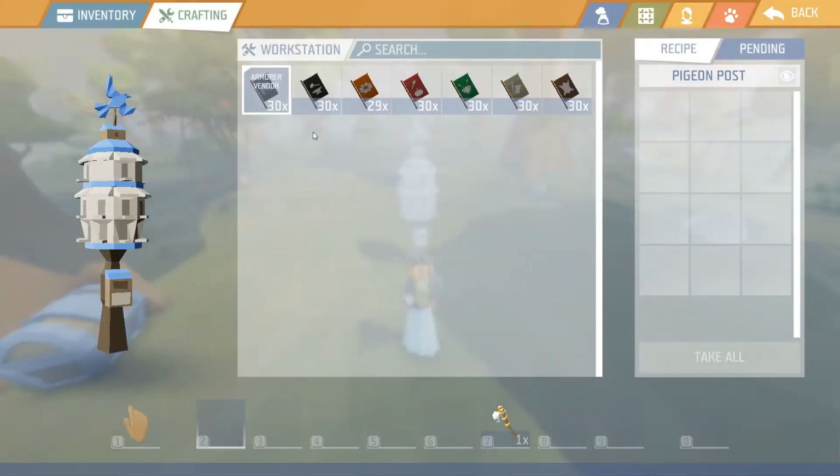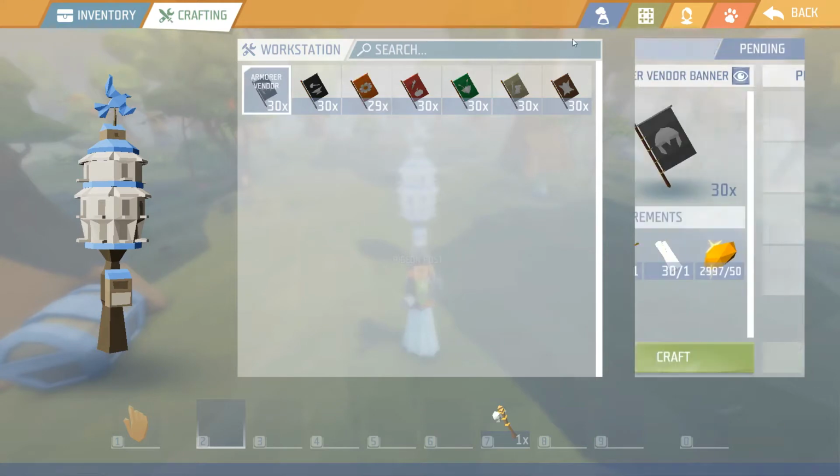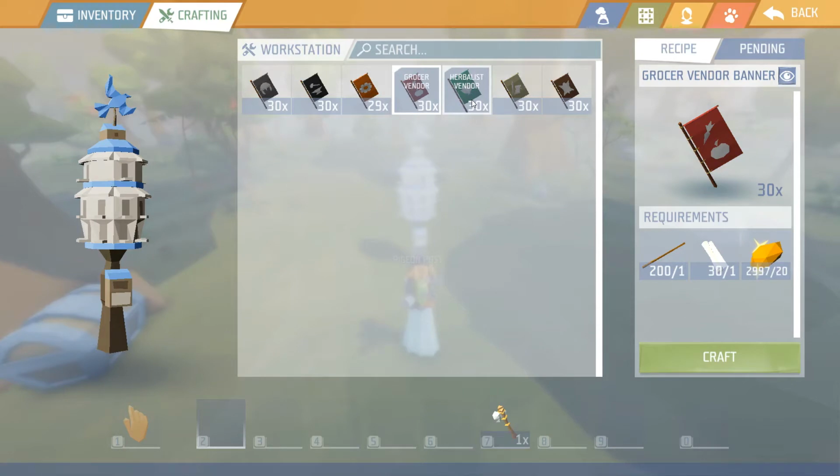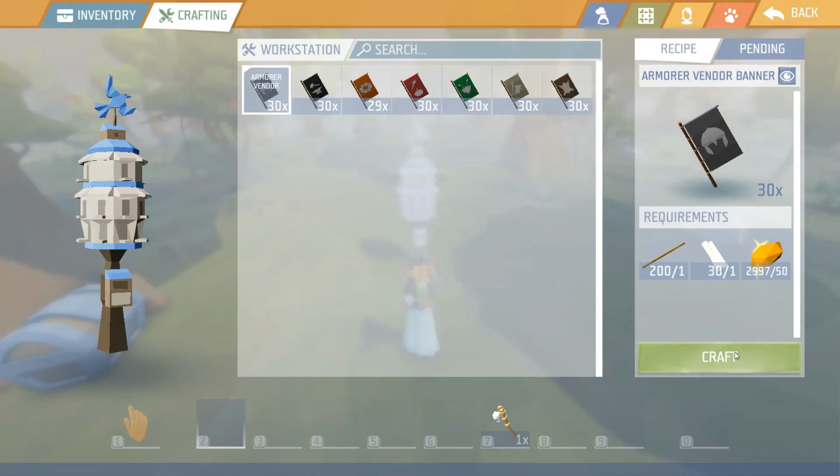And there's 7 different recipes in here. And they all have poles, cloth, and some amount of golden pebbles to make these vendor banners. So there's an armorer, blacksmith, engineer, grocer, herbalist, tailor, and trapper. And you can put one of each of these on your map, and let's see what it does.